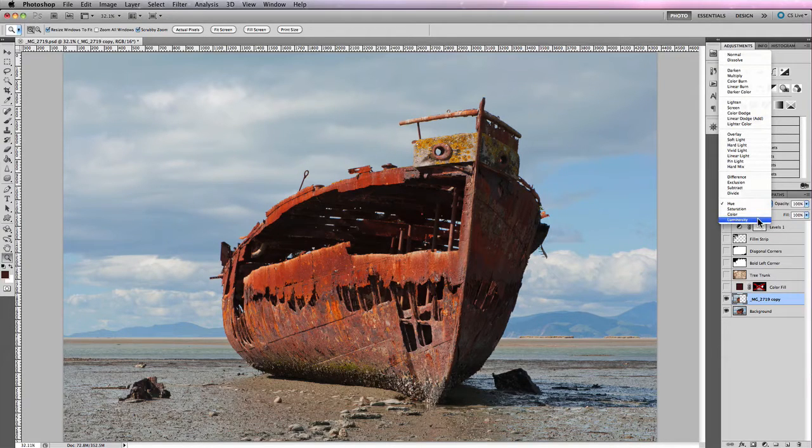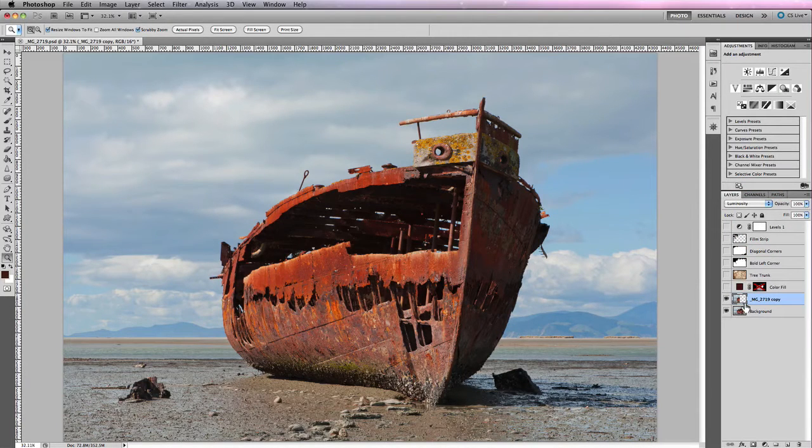For example, if I wanted to use the luminosity blending mode on this particular layer, I could apply sharpening that would only affect the luminosity tonal values. It wouldn't affect any of the color values, and this is a technique that often has been used in the past in order to add sharpening without increasing color noise within your image, because by applying this luminosity blending mode, it's only applying it to the tonal values, not the color values. So you can do things like that by isolating the color from the tonal values, which is very useful.